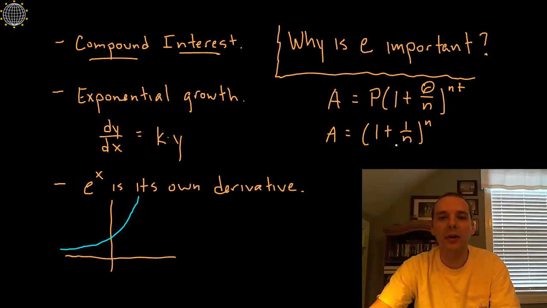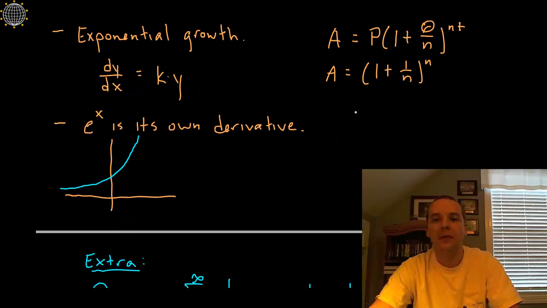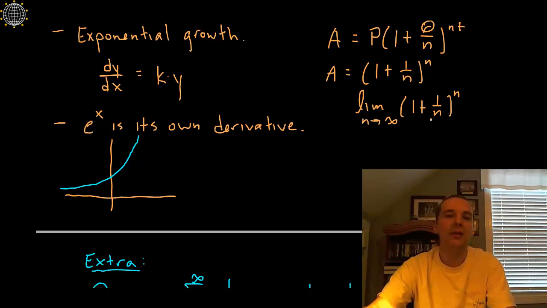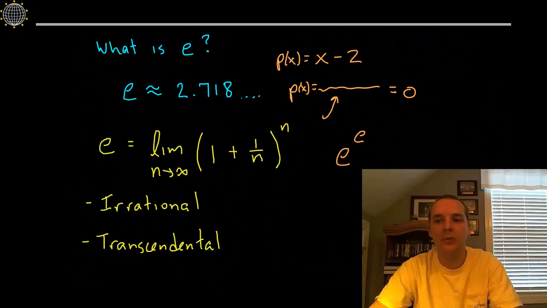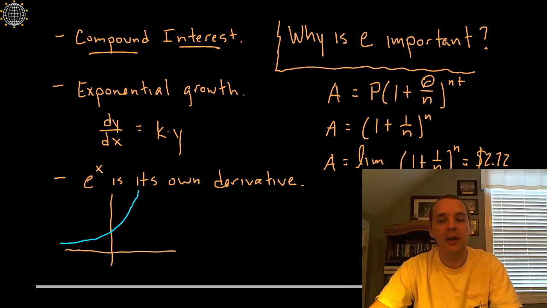There is that quantity there, and it was discovered that as you extended the number of compoundings per year from just one and getting two dollars total at the end of the year, if you did it monthly, so if you changed n to 12, you would earn a little bit more but not drastically more, just a little bit more. Or if you used 365, or even if you used this continuous compounding—in other words, if you took the limit as n approached infinity for 1 plus 1 over n to the n power, and said if we compounded this thing constantly second after second in a continuous fashion, this amount would converge to approximately two dollars and 72 cents if you rounded it. In essence it converged to 2.718 and so on and so forth.